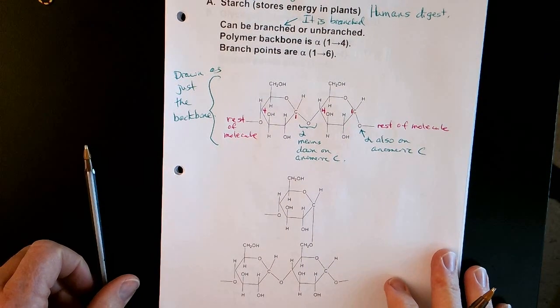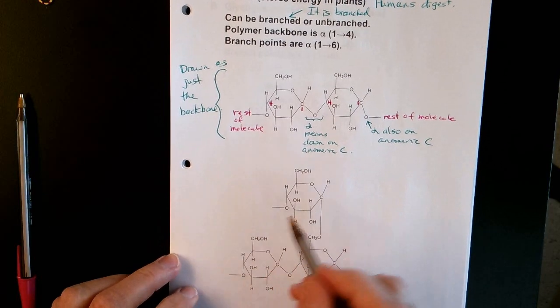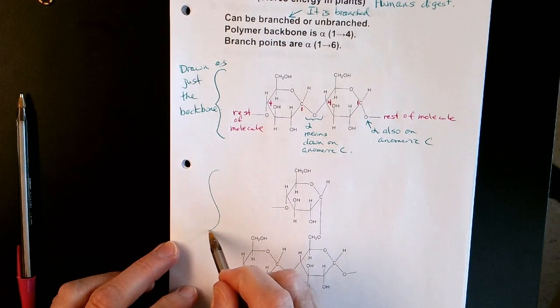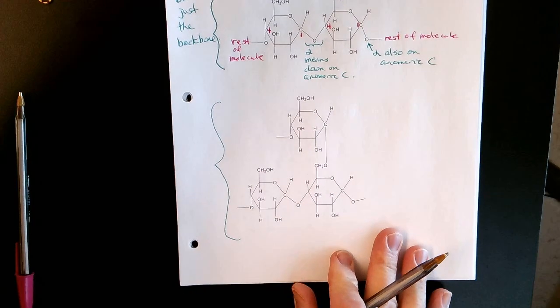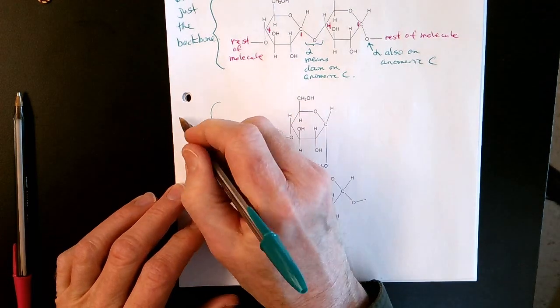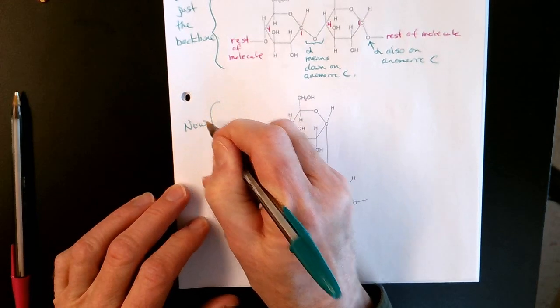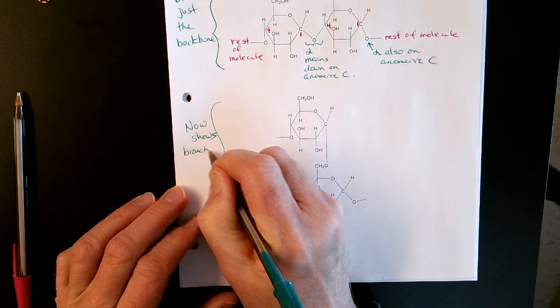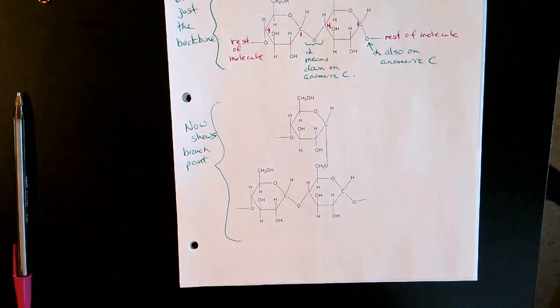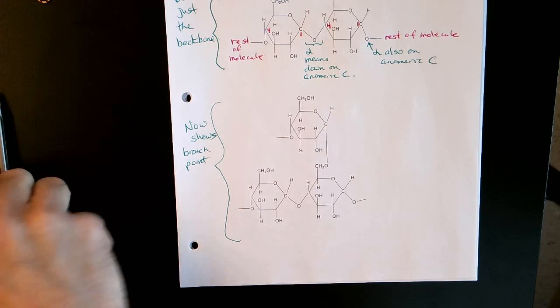Alpha 1,4. This other version that you're looking at now is stepping it up a bit. Let's see if I can get all that on screen. So this now shows a branch point. Now you may remember from the previous class, what we got to is the point that any of these OH groups can be a hooking on point for anything else. And this is indeed what happens for starch.